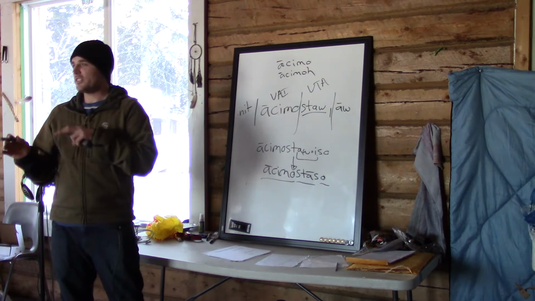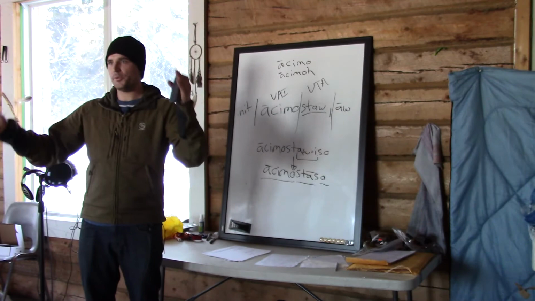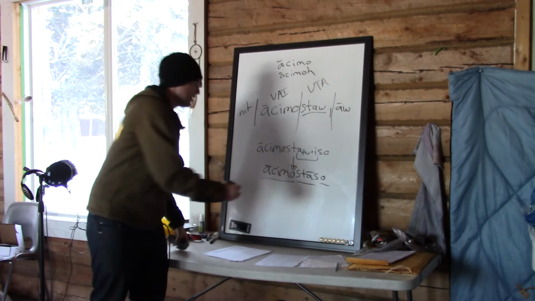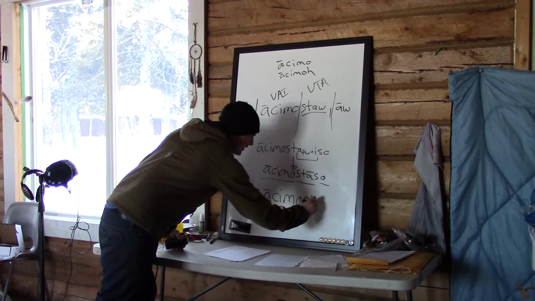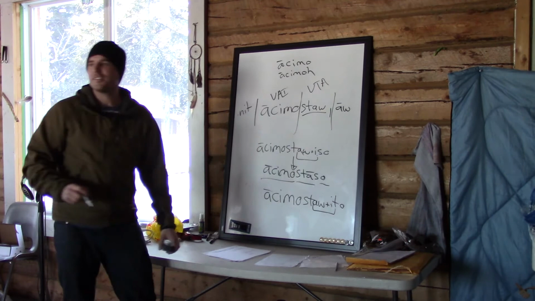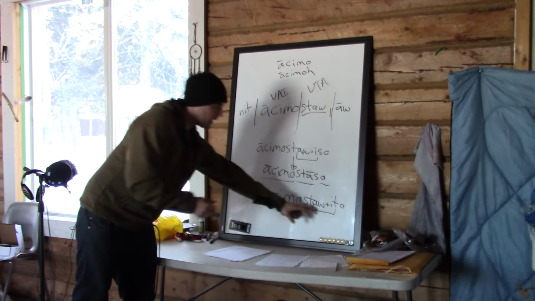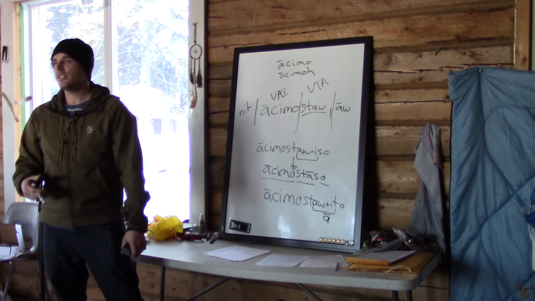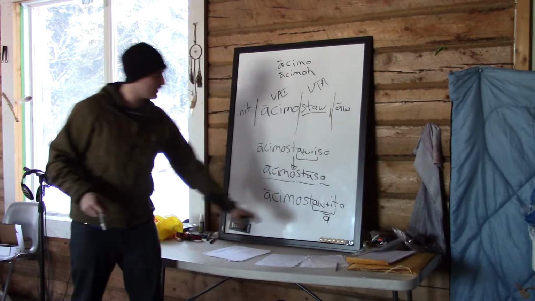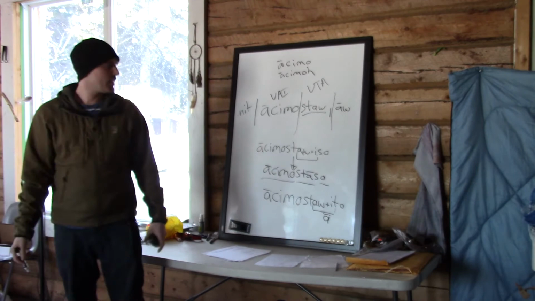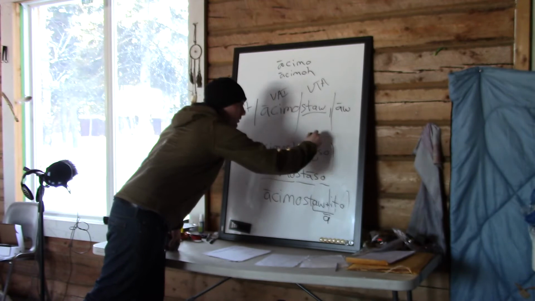Here's another one. Instead of iso, which means it comes back on me, if you have plural people doing the action, you can use ito, and it means they do it to each other. So we take achimostau and we add ito, and we do that contraction, so that aw plus i is going to be a long a. Achimostato. Achimostatotik. They told stories to each other. So the ito, when you have more than one subject doing it, makes it go back and forth. And if you're wondering how to conjugate these things, if you add iso or ito on, you go back to the VAI paradigm.